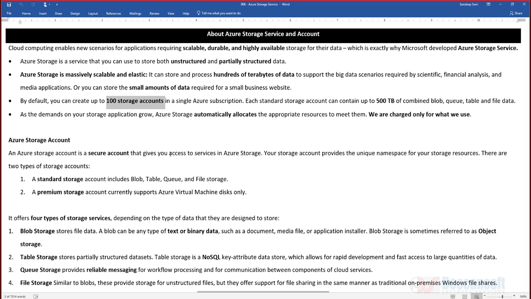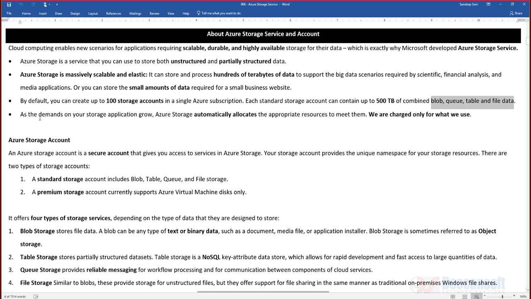One subscription of Azure can get you 100 storage accounts, and of course each storage account can get you 500 TBs of data management. So 500 into 100, you can just think like that. And in that 500 TB, of course, you can store blobs, queues, tables and file data, which are actually 4 different types of storage services. We'll talk more about it.